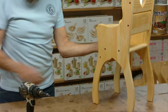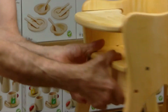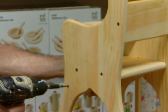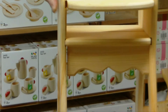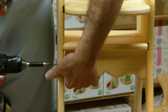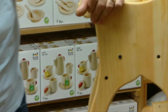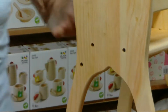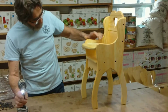Okay. Now we're going to have it straight up and down in the front, this part here. Okay, and then we're going to put this one screw in here. This is going into the bottom scroll there. And then I'm going to take it over here. This. And then we're going to snug that in. And then we'll go back to this screw that we left out, like this. You heard that lock in. And that lock in.